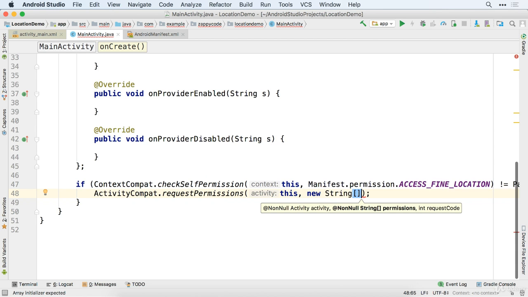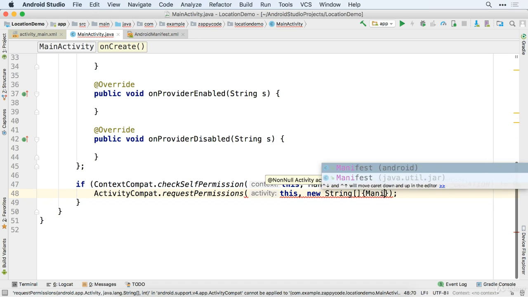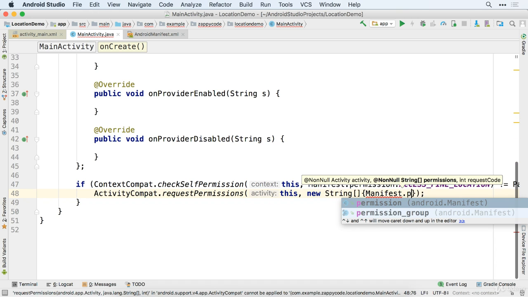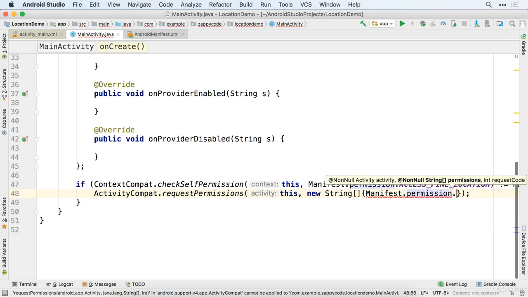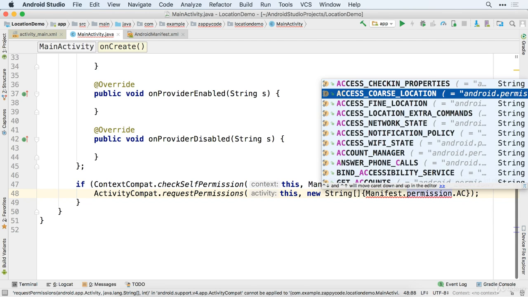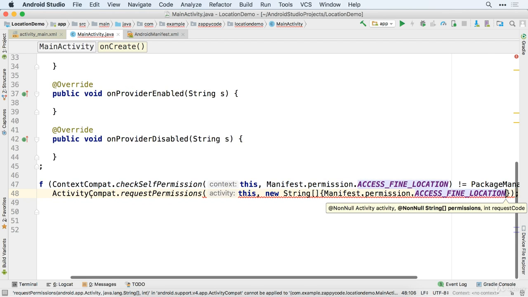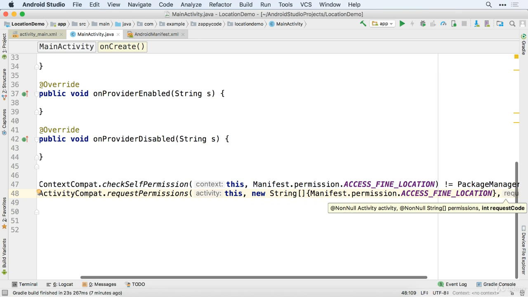And then in here, right afterwards, we are going to provide some curly brackets, and inside these curly brackets, Manifest.permission dot, and it's that same ACCESS_FINE_LOCATION. Okay, so we're asking for that, and after that ending curly bracket, we're going to go ahead and provide the number 1.